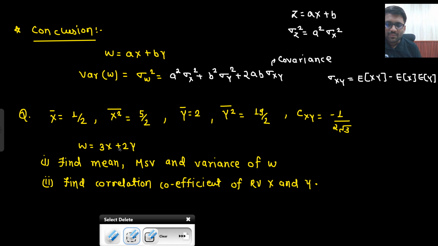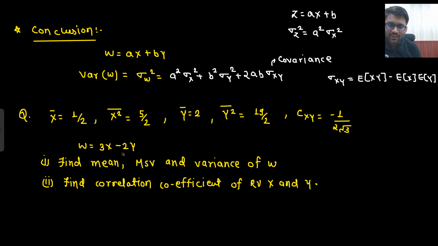So let's make this question more challenging. What we can do, one of them we can make negative: W equals 3X minus 2Y. This is what we are doing. So X mod is given. What does that mean? Here this means expectation of X. Although in the theory, if this question is coming in the examination hall, they will write down that it is the mean square value, that means expectation of X square. Okay, this is given. And what is this? This is covariance. So they will write it down in the examination.